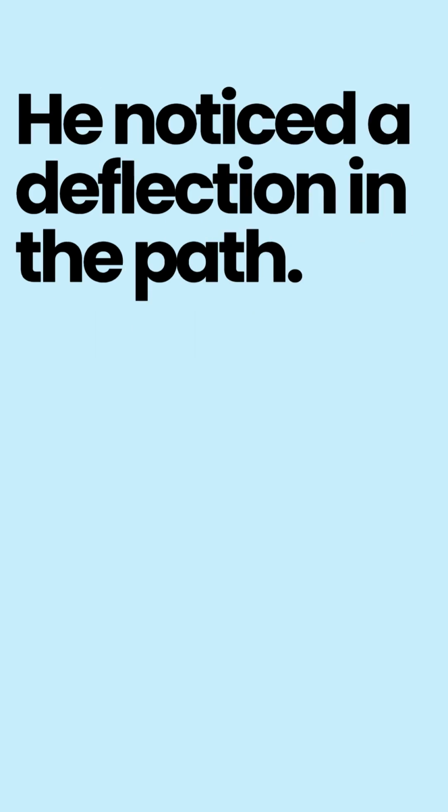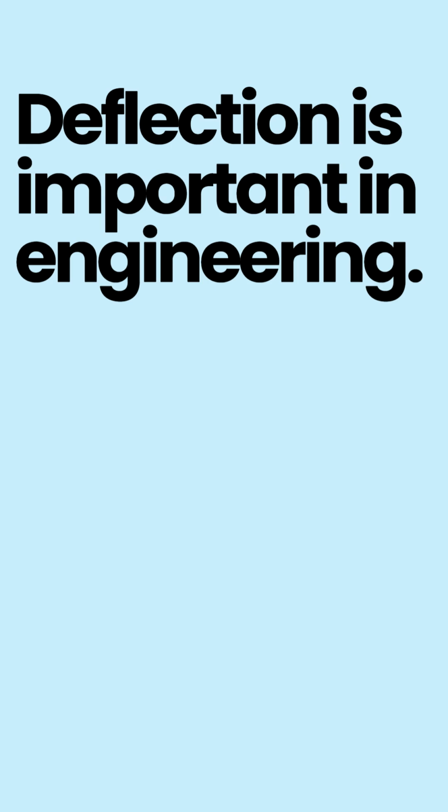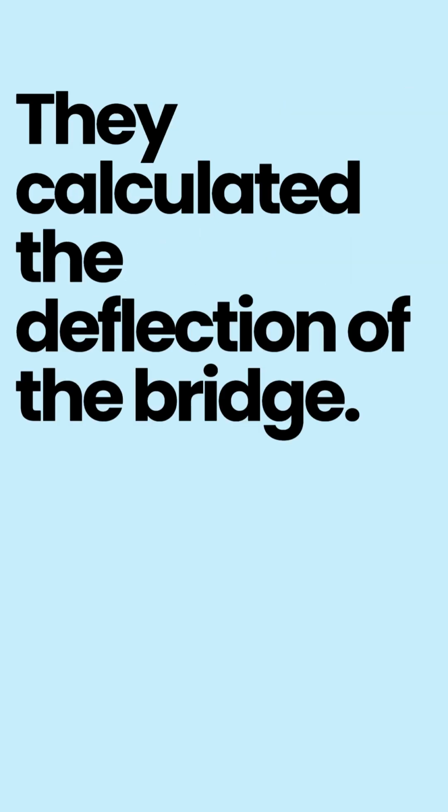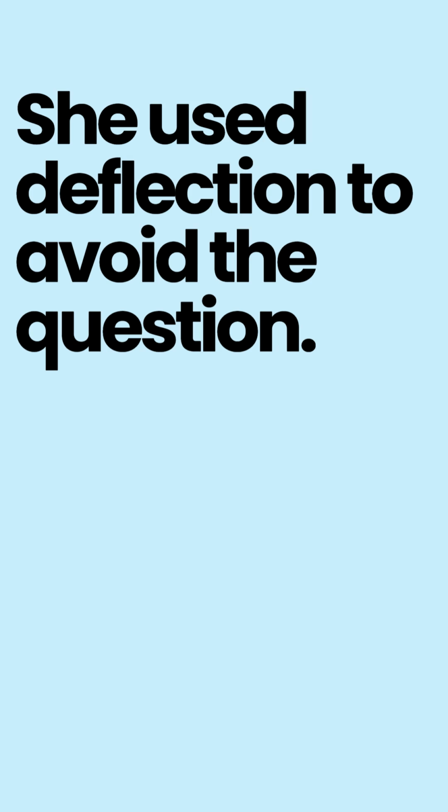He noticed a deflection in the path. Deflection is important in engineering. The deflection made the difference. Sound deflection is used in studios. His response was a deflection. The shield's deflection saved him. Is deflection always intentional? Deflection of blame is common. They calculated the deflection of the bridge. The deflection was minimal. He is good at deflection in conversation. The angle of deflection is small. She used deflection to avoid the question.